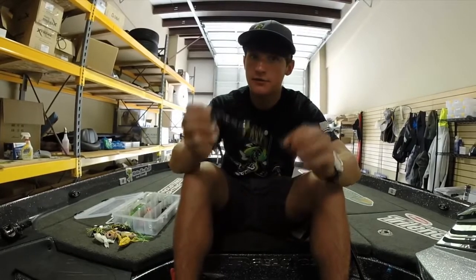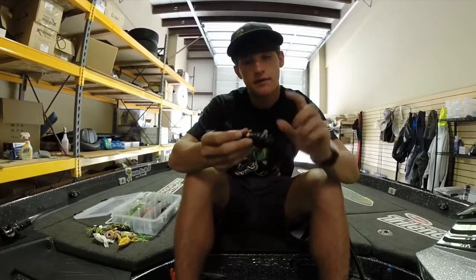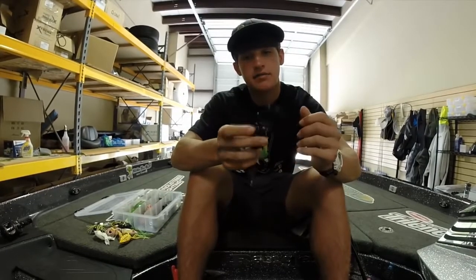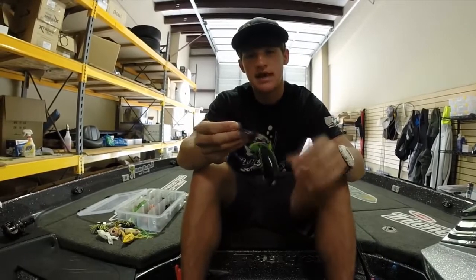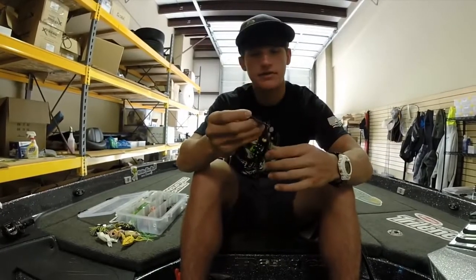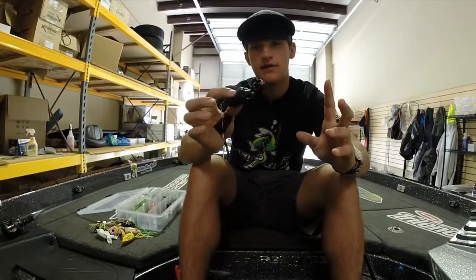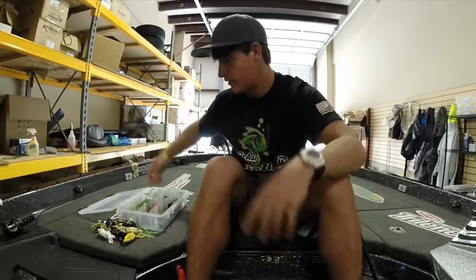But this is a really great idea. This has the buzzbait blade, the frog-like body, and also, just like a saltwater plastic frog, it has the paddled legs. So I mean, you're getting all three baits in one. And you can throw this up in the lily pads. And I wish I could tell you the brand of this, because I know you guys are going to be asking after seeing this. But you can pretty much throw this back there, and it's pretty much weedless. I mean, the hooks are on top just like a normal frog, and you can pretty much just reel it across. It's a great idea. Definitely go check it out. It's a pretty cool idea that they did. I'm surprised Spro and them haven't come out with something like that.